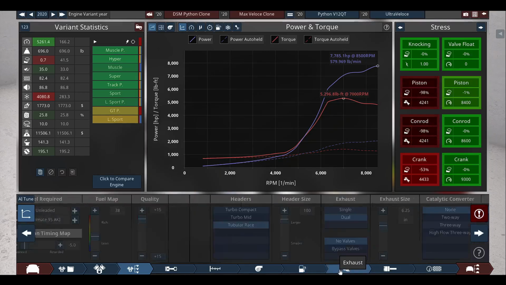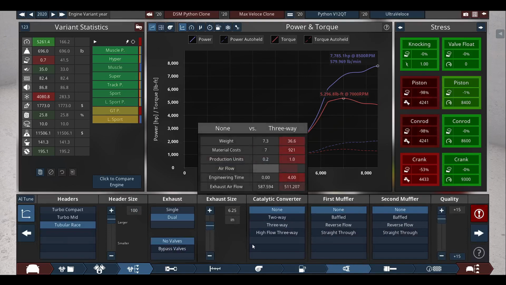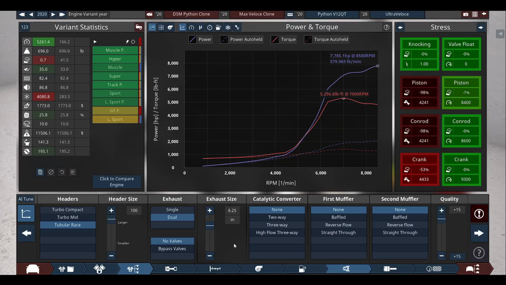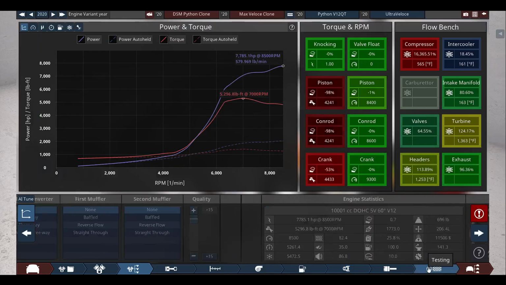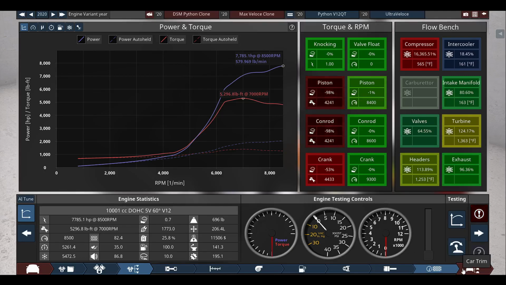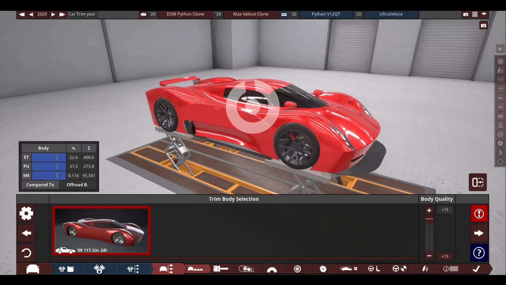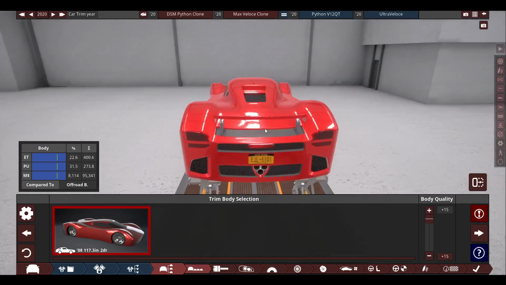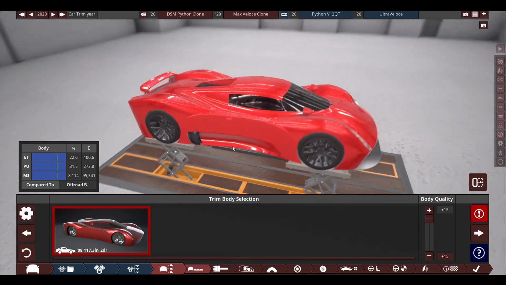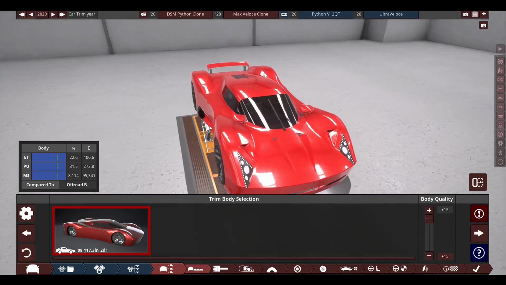We're still using unleaded fuel, because if I built this with nitromethane in mind, I might be able to get more power out of it. But I wanted to stick with regular fuel for right now. Maximize the size of the headers, and they're still not big enough. But anyway, this thing is just ridiculous, and it fits in this car. Now, I did swap out to the longer wheelbase version of this car, so some of the fixtures may not fall into place the same way. But I did that so I could fit a larger engine in there.